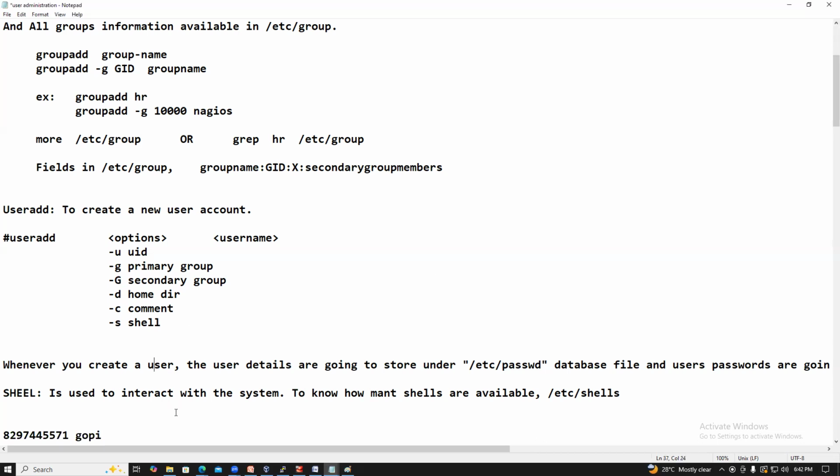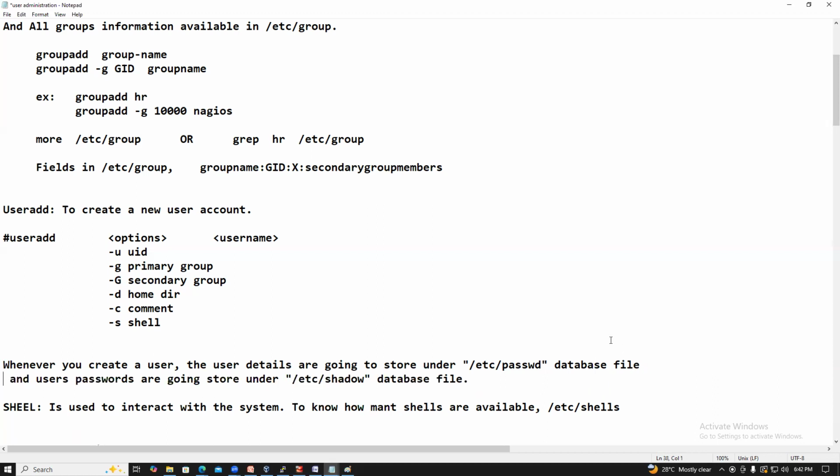So you can create a user by using the options hyphen u, hyphen g, hyphen capital G, hyphen d, hyphen c, hyphen s. Whenever you create a user, the user details are stored under the /etc/passwd database file, and the users' passwords are stored under /etc/shadow. Every user has their own password, right? We need to set the password for every user.